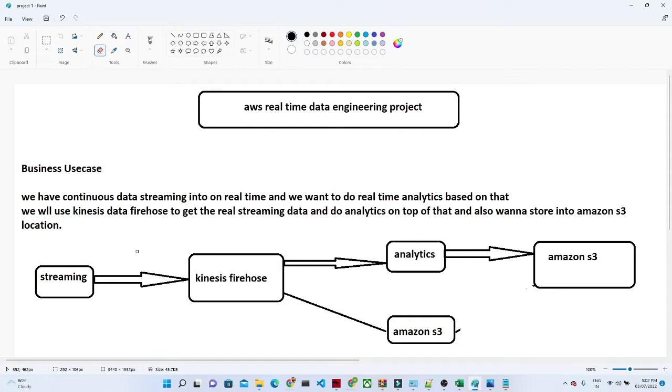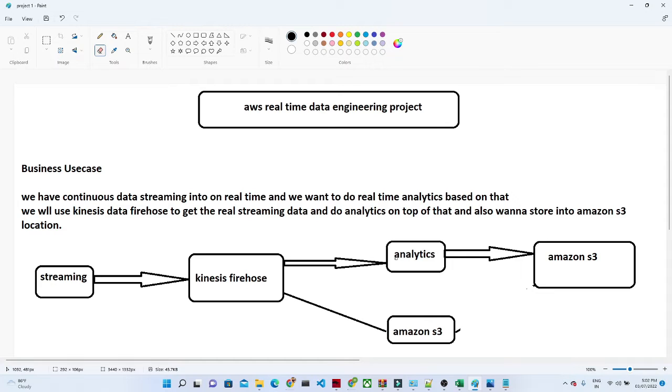But suppose, based on the streaming data, you want to do analysis. How can we do that? For that, we are going to create a separate pipeline. We will have streaming data, suppose from IoT or sensor devices. With the help of Kinesis Firehose, we get the data and do an analysis.